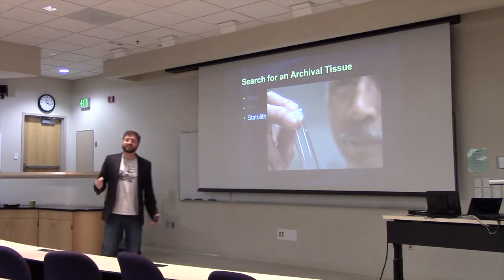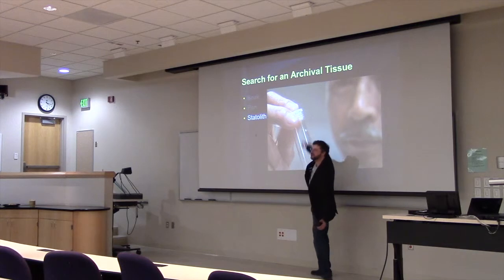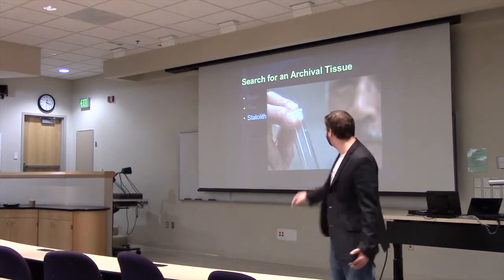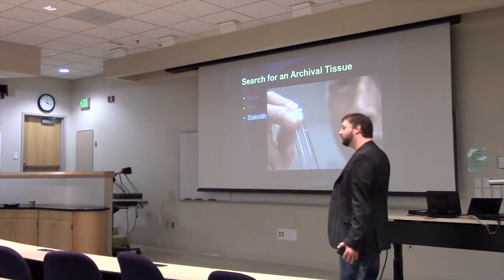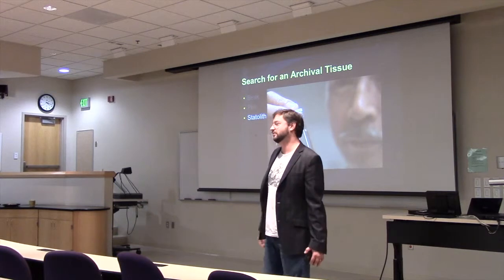But the problem with this is these are tiny. This little thing right here that you're seeing, in case you can't see it, came from a 4-foot squid. A 4-foot, 80-pound squid gave us that statolith. I'm working with octopuses that are about the size of my fist. This isn't going to work so well.